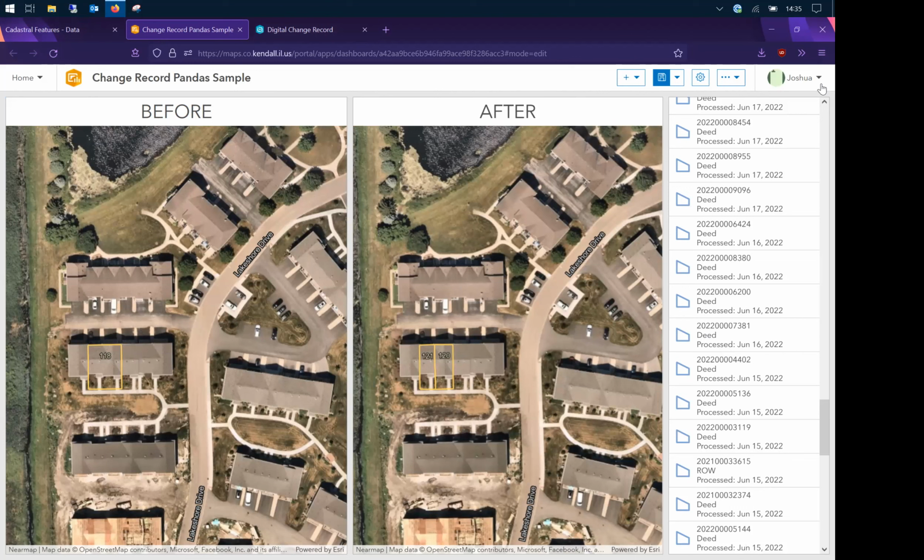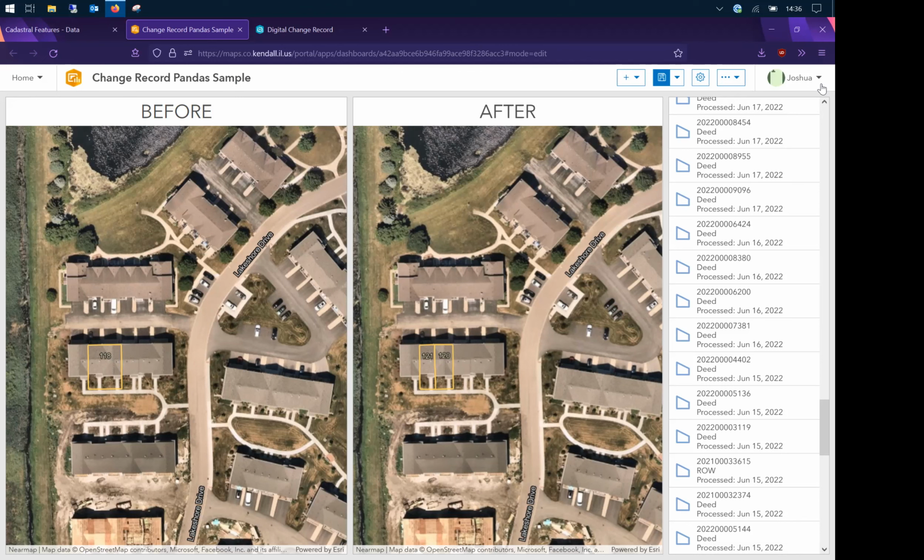Then you're putting it all over on hosted services where it's much easier for you to create views and manipulate what it looks like, and you're using Python and pandas to get over there. Yeah. And all of this really isn't driven by the parcel fabric, it's driven by data that's produced at the parcel fabric.